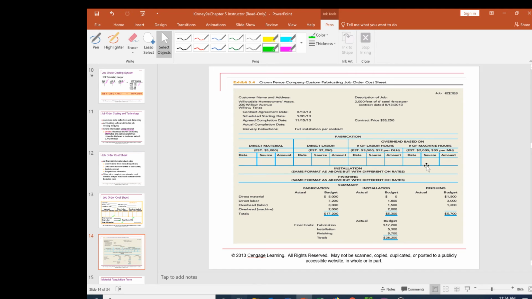What is this? Steel what? 2,000 feet of what? Steel fence. That's what it looks like. 2,000 feet of 6 feet steel. I can't read that. Fence. All right, but anyway, that's the job. Okay, now I can give a buyer the bid. I'll make this for you for 40,000. And if he takes the bid, then I can make a profit by making it, can't I?